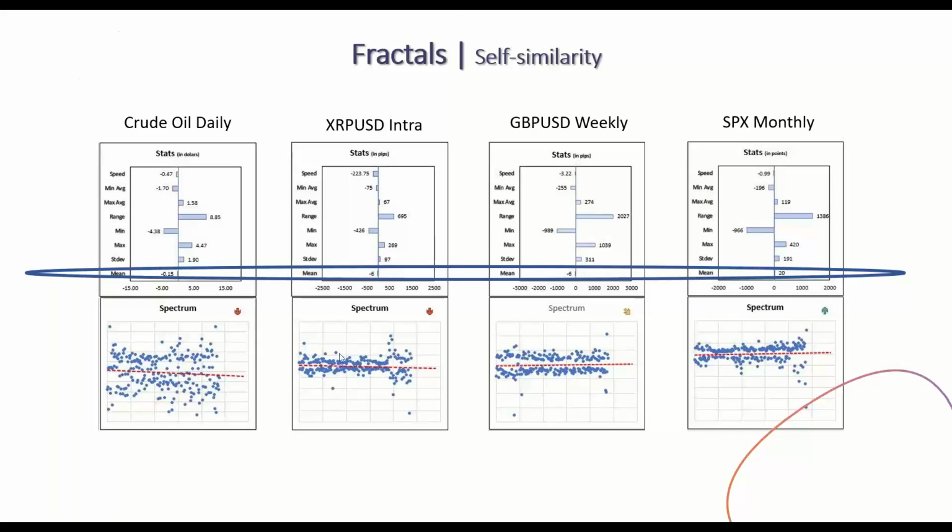And we have marked here something regarding the mean. This is analyzing all the movements for a certain period of time. When we see this, we have different time frames, different instruments, but all of them tend to the same: they tend to balance the mean. The mean tends to 0 with the different movements. They try to compensate each other.